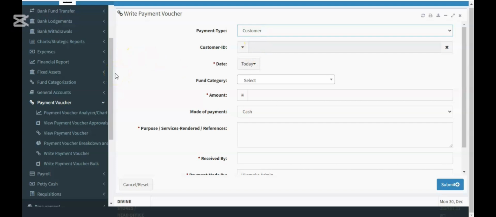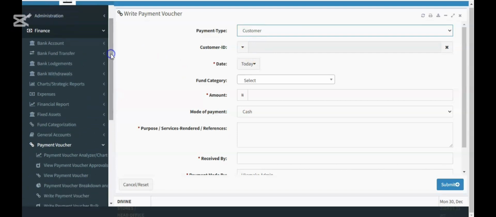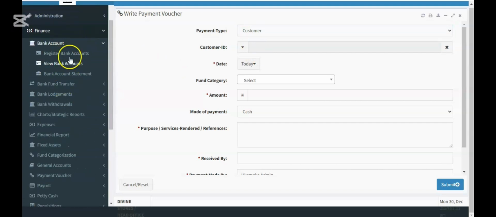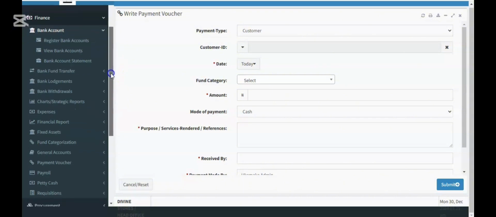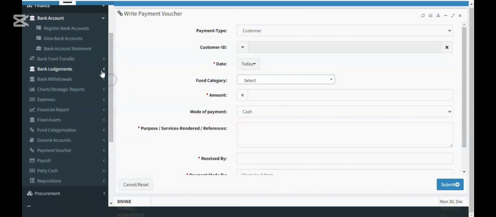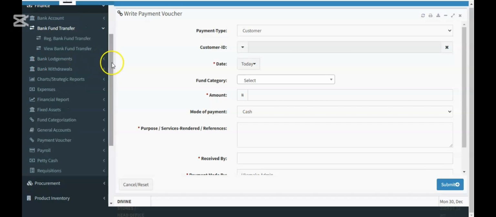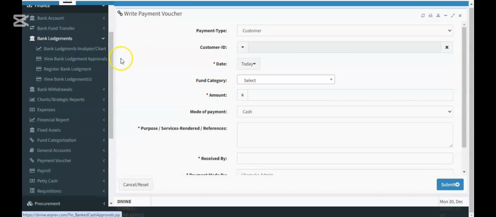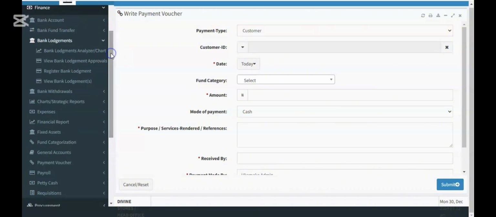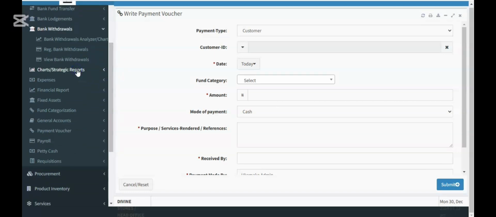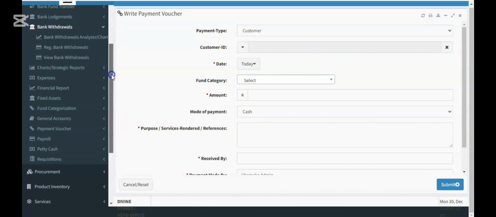Okay. Also, let's come over here. Here you register your bank account, because for all these transactions you'll be indicating the bank you're making the transaction from. Let's say you have 2 bank accounts and you want to move money from this bank to this bank. You do it with this. So if you have some cash you have lodged in the bank, you come here and register it. This is not linked to your bank directly, but you use it to represent what happened in your bank account. If you want to withdraw money from the business, maybe for any need, you come here and register it.